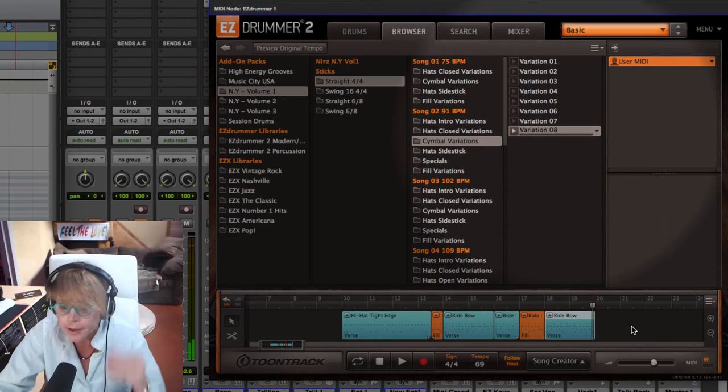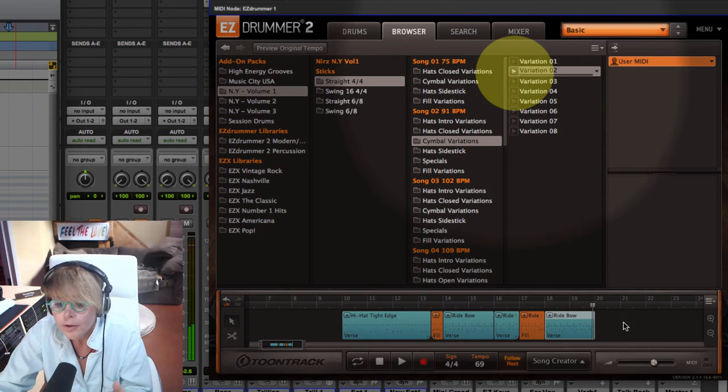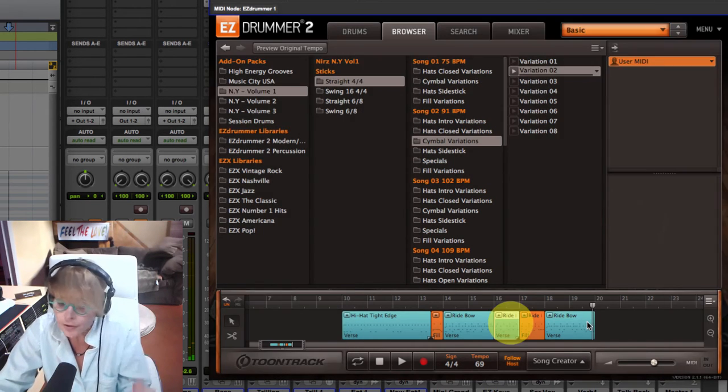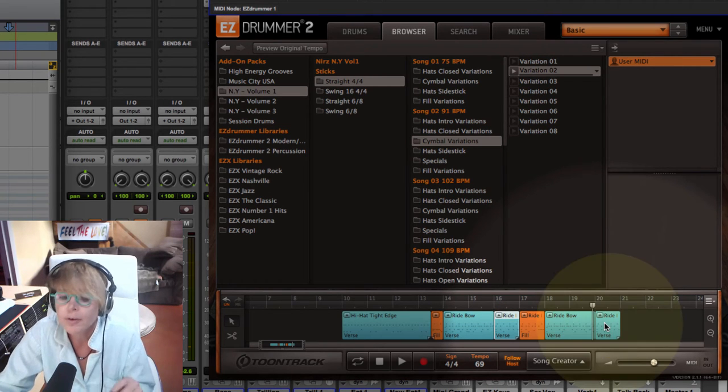And this is where we can go quiet again. So what we could do is just option drag this one and see if it works.